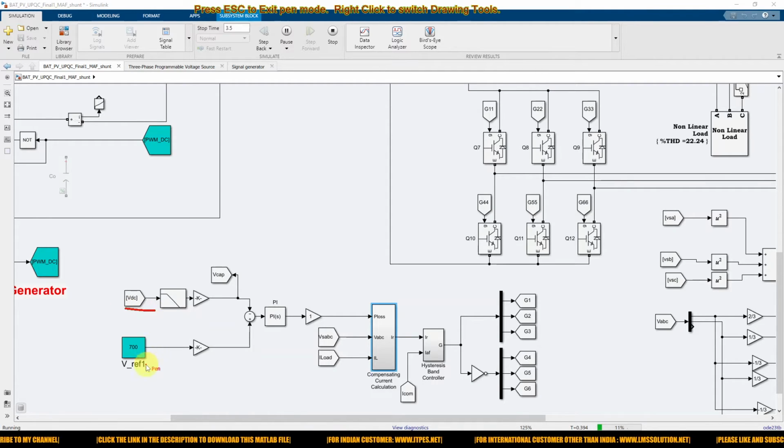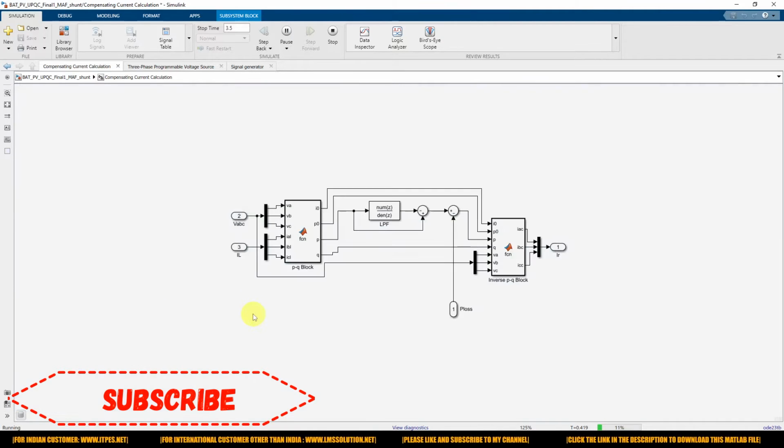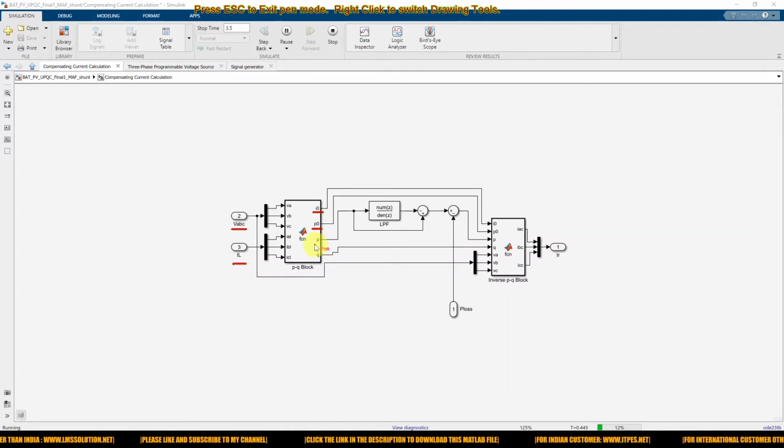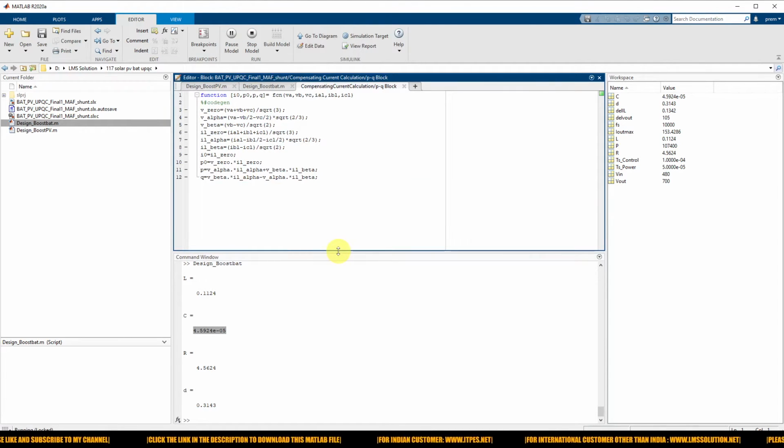So for that, here you can see that this is the control. First you have to measure the DC link voltage and then compare with the reference voltage, and then process via the PI controller. So it will generate loss power, and we need to measure the grid voltage and then load current, okay. So inside, we go inside. So based upon that grid voltage and the load voltage, next you have to find out the zero sequence current, power, and actual power and reactive power, okay.